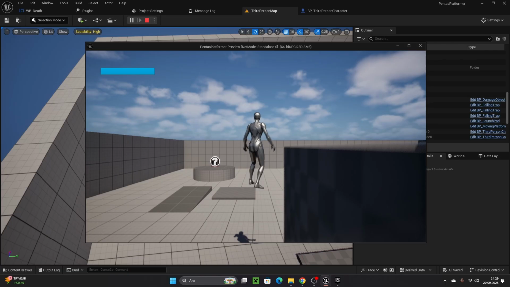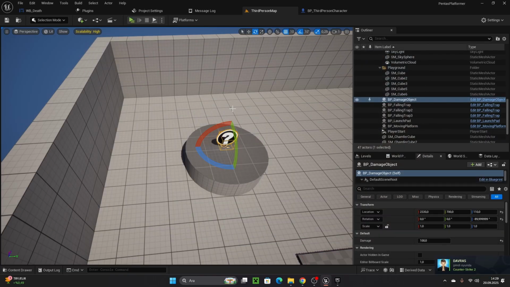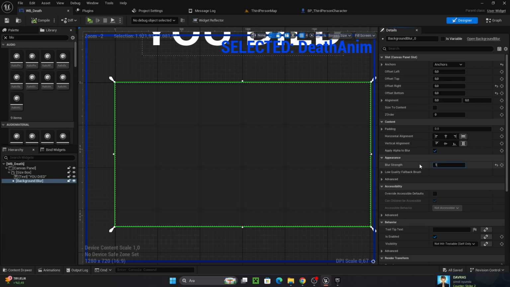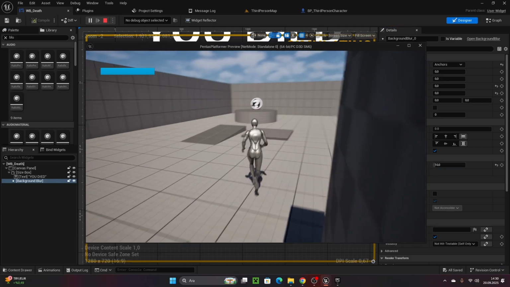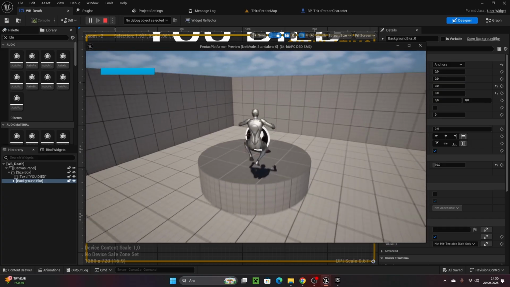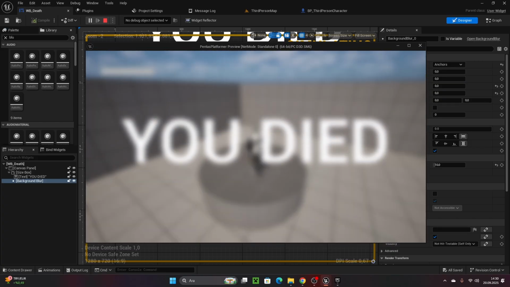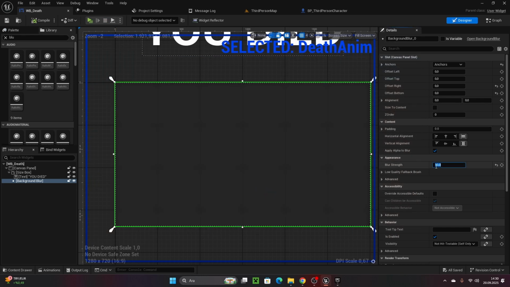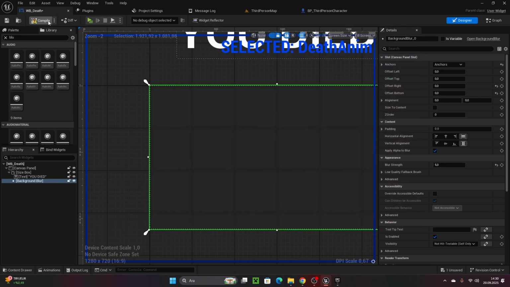Yeah, it's good. Maybe we can set it as 10. It's blurring this text also, so I'm going to leave that as 5.